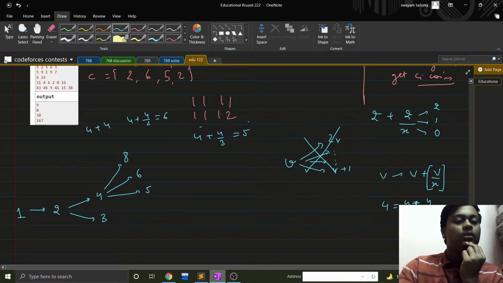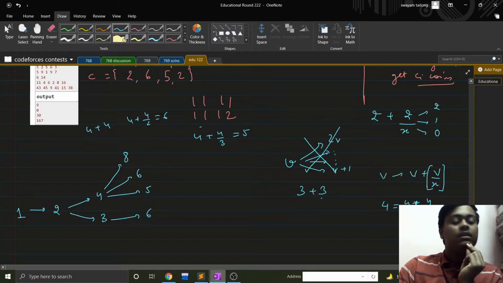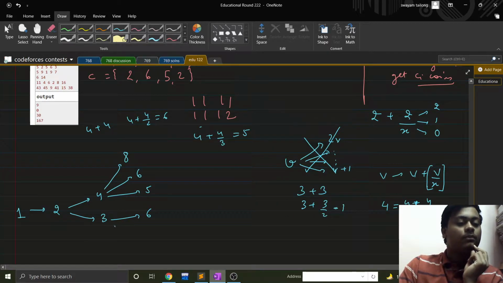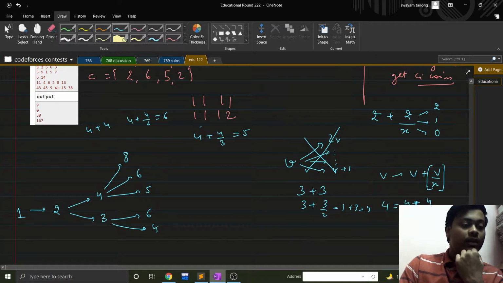For 3, what all can I do? 3 can be converted into 6. 3 can be converted into 1 plus 3, that is 4. And 3 can be left as 3. Converting it into 4 is just equivalent to going up. So we can just write like this.